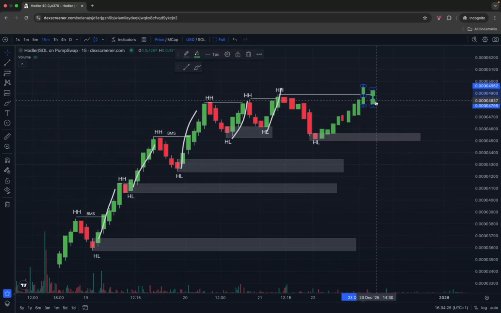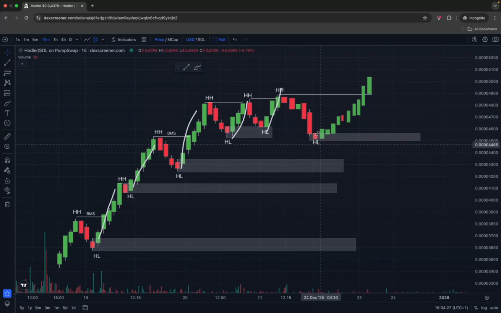Honestly, it's still good. If it has just one red after this last red down, when all this while was going, just only one red was in between them, it's still okay. This can still be considered a momentum break of market structure, but the fact that the reds were too much inside of it, it's consolidating before it breaks. That is not a good momentum.